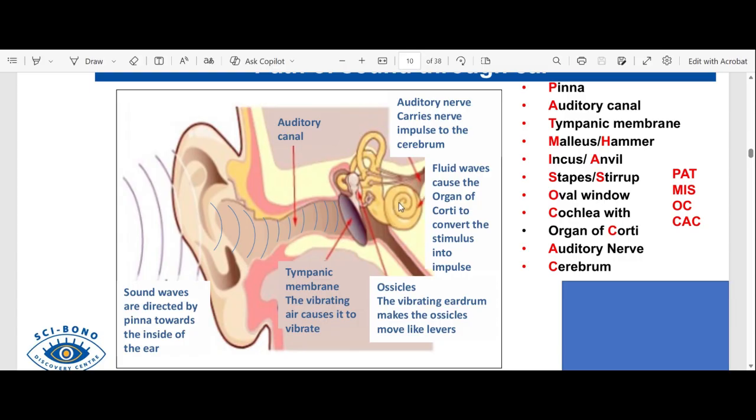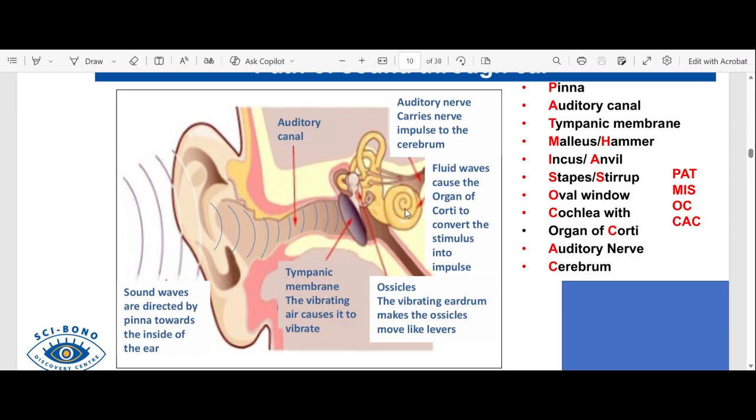Remember, when it comes to the inner ear, we're no longer dealing with vibrations, we are dealing with pressure waves. I hope that's clear. So the vibrations in the oval window will cause pressure waves in the inner ear, within the cochlea. Remember, within the cochlea there's a receptor we find called the organ of Corti. The organ of Corti will be stimulated by those pressure waves.